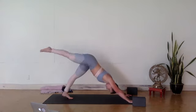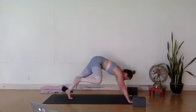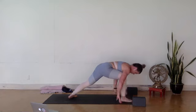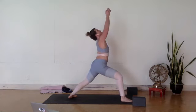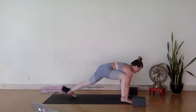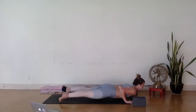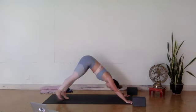Inhale, right leg to sky. Exhale, bring the knee in and step forward. Warrior one, ground your back left heel. With an inhale, rise. Hands can touch, look to thumb. Exhale, hands down, step to plank, exhaling, chaturanga.